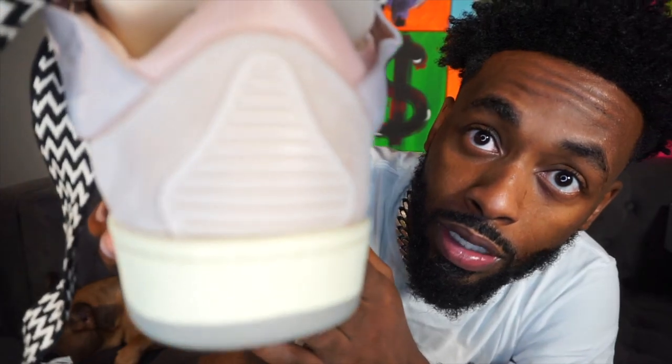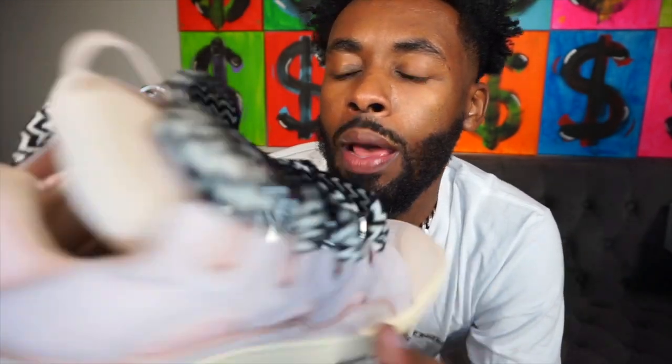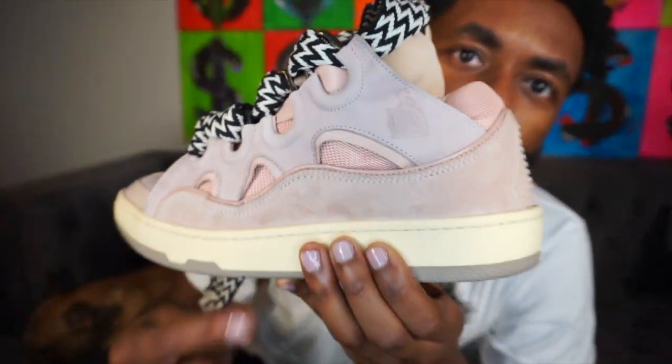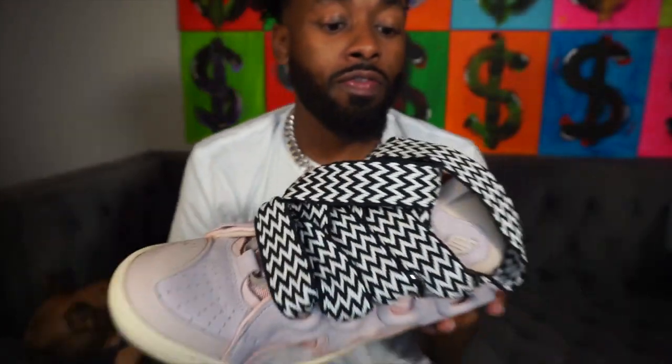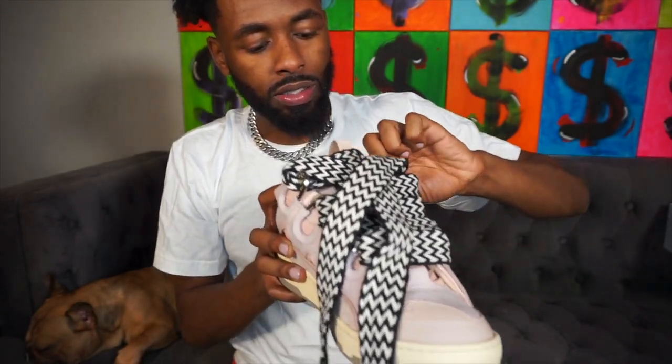We just got some lines. Kind of remind you of a Jordan 4. We've seen it on the Louis Vuitton. It's very common. And then on the other side, on the outside of the shoe, we have the insignia once again, and it's kind of, is that embossed? So I guess that's embossed into the leather. It just feels amazing too. It's very soft. I don't know if it's a suede, I don't know if it's that nubuck type. It's just amazing. We got a sticker here.